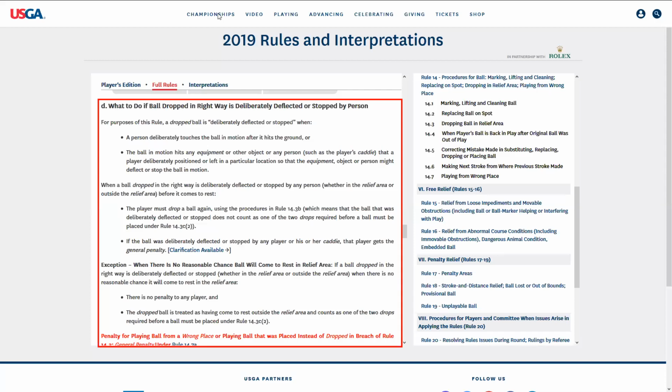Okay, any question? Yeah, go ahead, John. Going right back above the exception part there, where it talks about the general penalty, that's if in fact you play the ball without redropping? Yes, correct. Yes, all of these are. It doesn't really say that. But well, Rule 15.5, which we're going to talk about shortly, is the so-called eraser rule, which allows you to correct any missubstitution, misreplace, misdrop, misplace, if you haven't made a stroke. So in answer to John's question, you get the general penalty only if you then make a stroke and you then do not take actions to correct it.